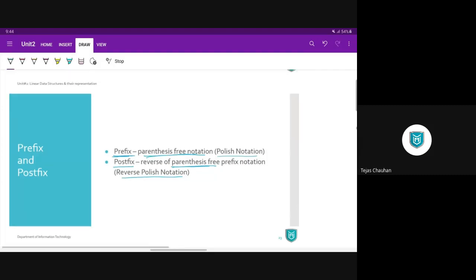Generally in infix expressions we use parentheses just to override the precedences of operators. We know that multiplication has higher precedence than plus, but still if we want to do plus first, then we keep it in parentheses. But that is only for overriding precedences. Now in prefix and postfix, there won't be any need for parentheses, because we need not override the precedences of any operator. We just need to go from left to right.